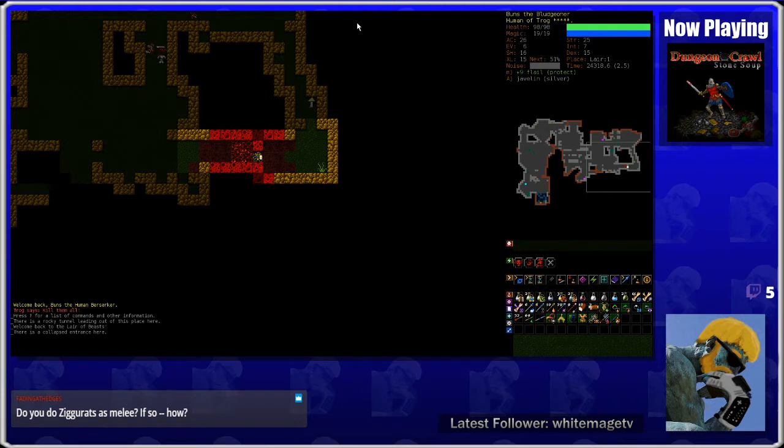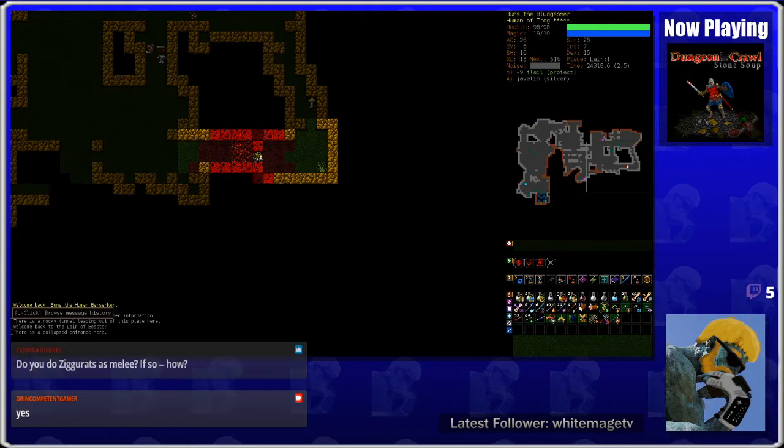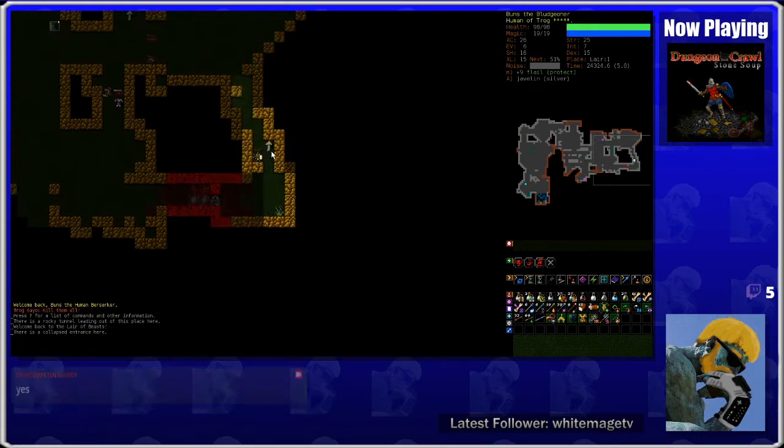Do I do ziggurats as melee? If so, how? Yes, if I'm really, really strong, but generally I avoid ziggurats. I don't usually try to scum them beyond, like, I'll go in up into maybe the teens and then get out. That's usually my policy, unless I have some character that is godlike.